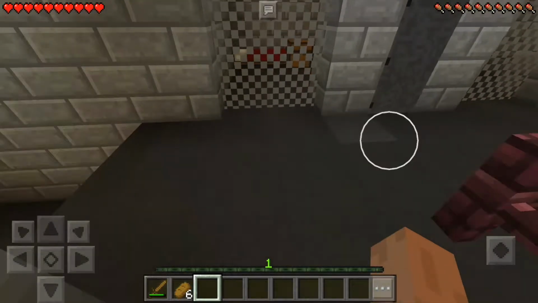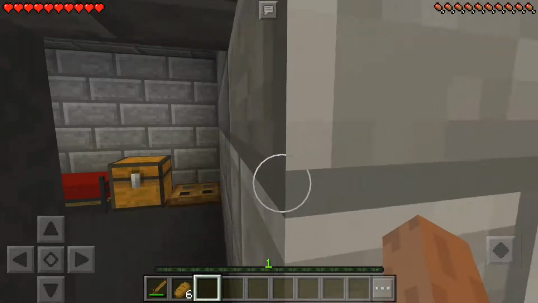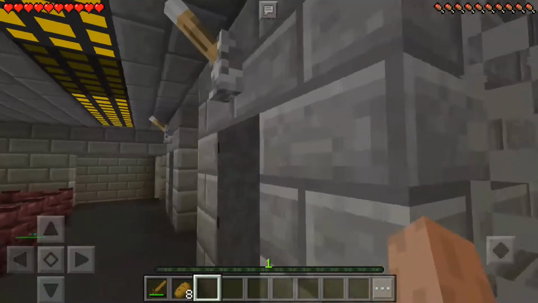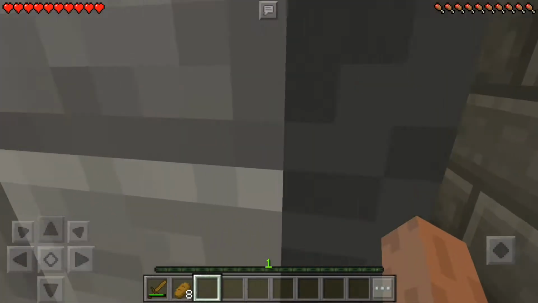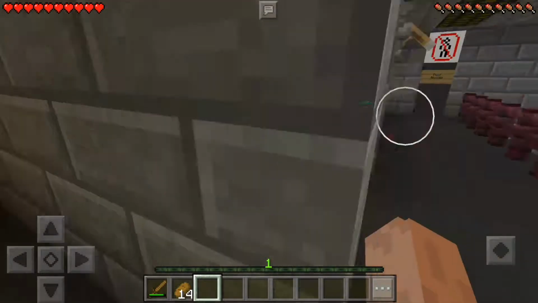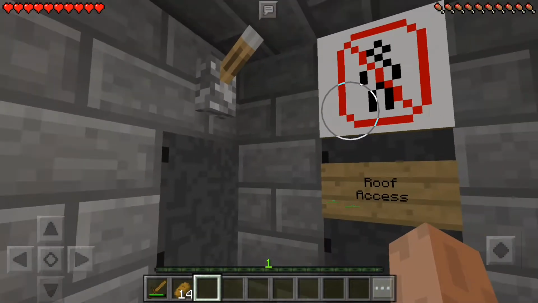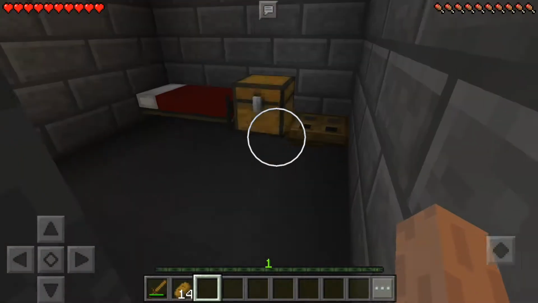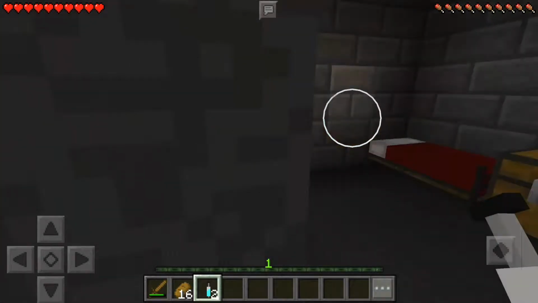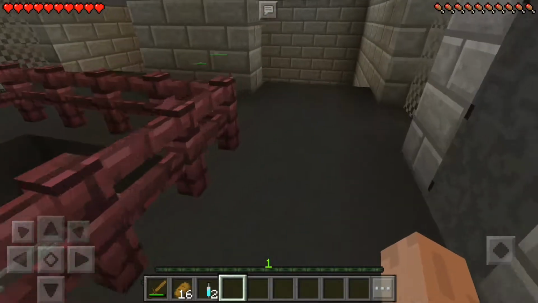There's an animal outside. But you go through here. Every cell has something. Like this one's got a little bit of bread. Open up this one. It's got some more bread. No, a lot of them just have bread. Then you go over here, like no enter, and that's the roof access. Now this one, as you can see, there's a zombie in here. This has two health meds and then a little more red. So those will really help. I'm going to have to lower the spawn rate.